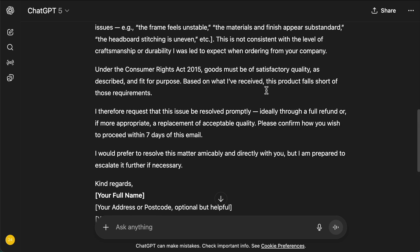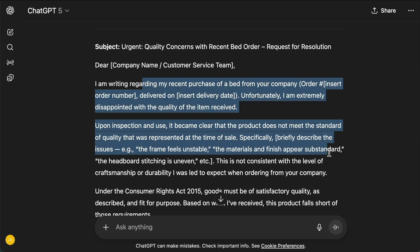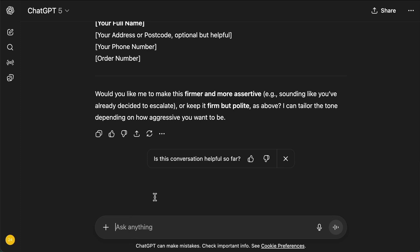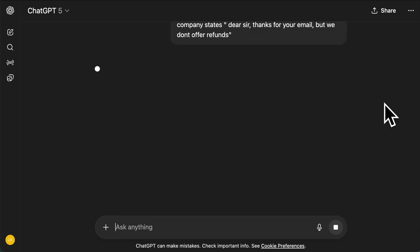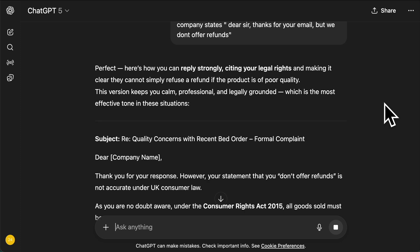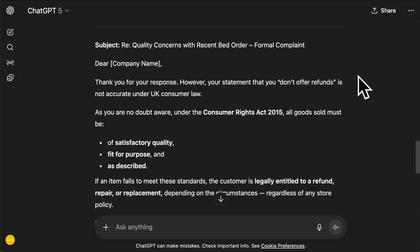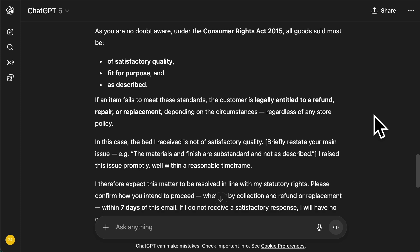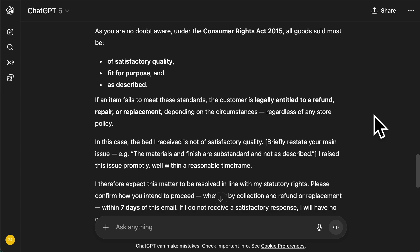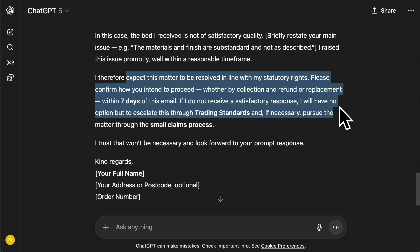What's really good is I can escalate this a lot more and add legal jargon if needed — it depends on the country you live in. But you can ask ChatGPT: based on our local guidelines and laws in X particular country, can you please add that to this? And if you've had some back and forth with the company already, you can say make this stronger. What you can do is paste their response — so let's say they've fobbed you off and said 'we don't do refunds.' You can copy and paste, or better, just add a screenshot or upload it as a file. And you can see it's a stronger reply now. You can adjust the strength as required — make it a little bit stronger, more summarized, longer, or limit it to only 500 characters — saving hours of time.